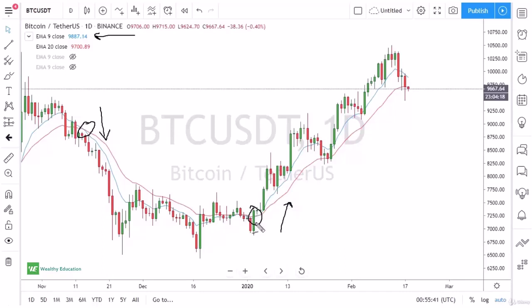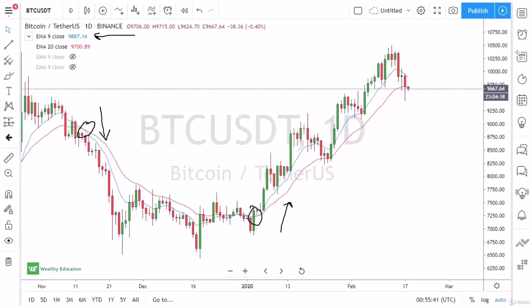Now, it's entirely up to you whether or not you do it in the old classic sense, where people would literally sell, buy, and then if it crosses again, sell. They were always in the market. There are some ways that you can filter some of the noise. So, for example, this cross here, some traders wouldn't have taken that until the two moving averages spread further apart. That shows a divergence, if you will, of speed. Because the moving averages are relatively flat there, that shows that the market is not really going anywhere. But once it did accelerate to the upside, you can see that the moving averages spread out apart.